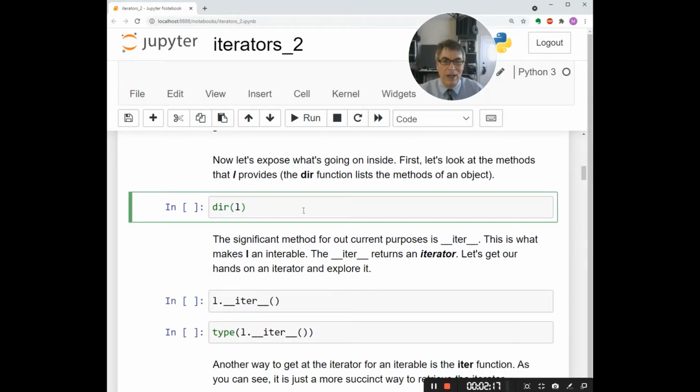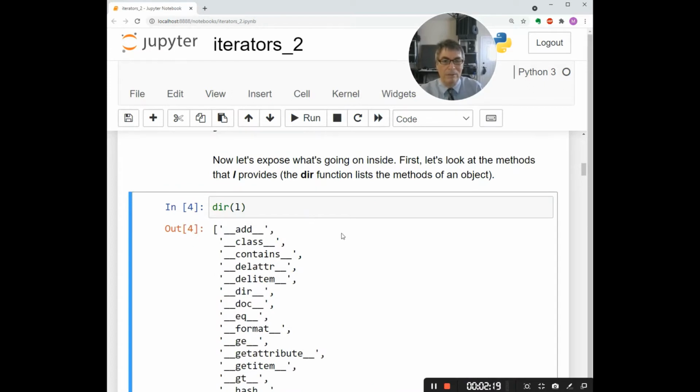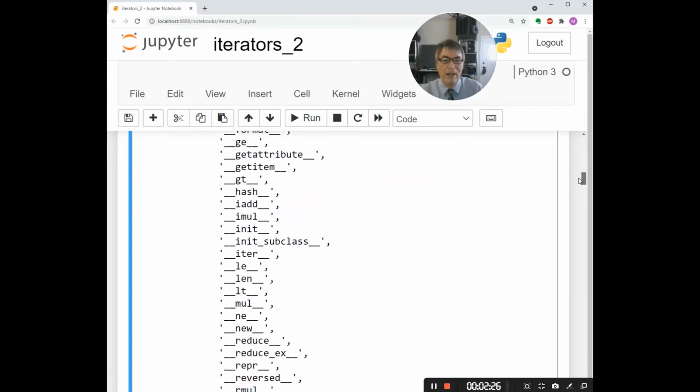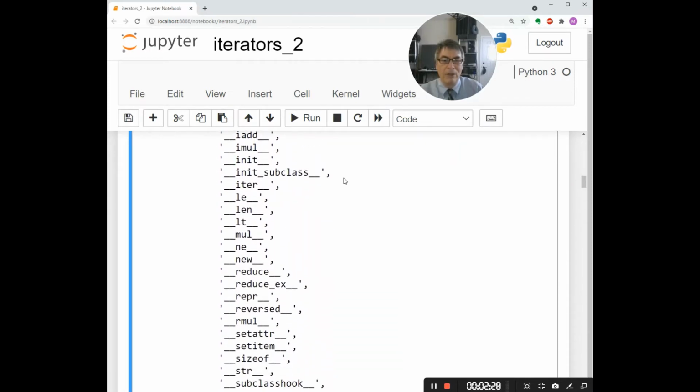So we've got a list L. If we look at what you can do with this list, it has all these methods. And if we look here, we see there's a method __iter__.